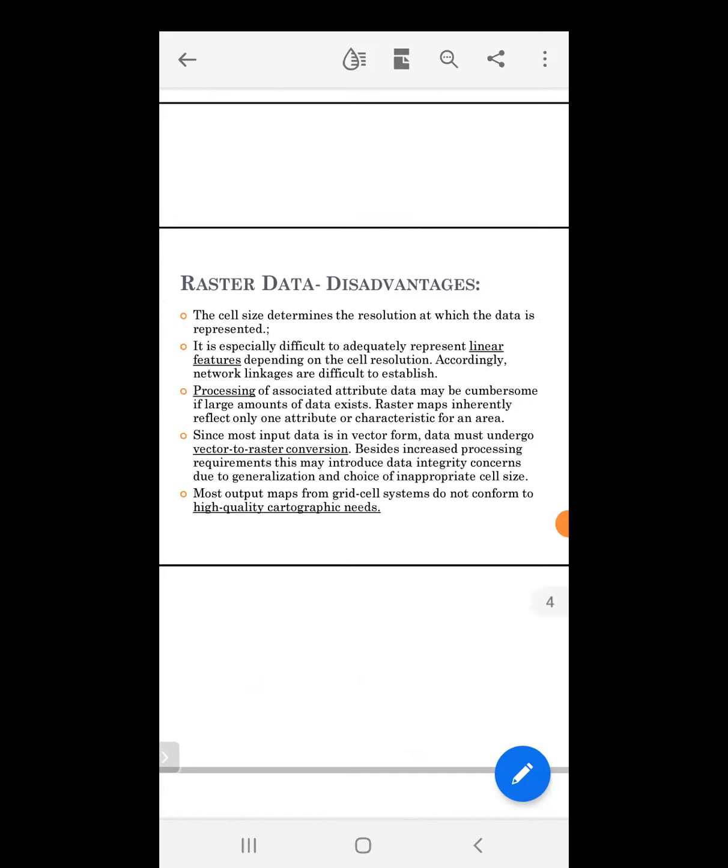It's especially difficult to artificially represent linear features. If you want to represent a real line, don't try raster, because for the real line itself, what is the thickness? Are you with me? So don't go buy a $10 million satellite image every month. You are paying $10,000 for satellite imagery when you know your project is on things like linear features, roads.